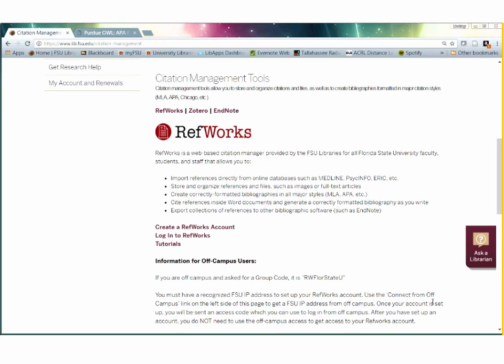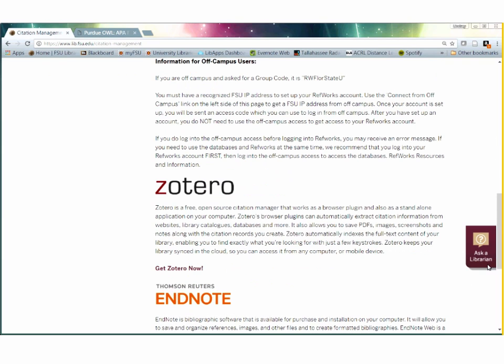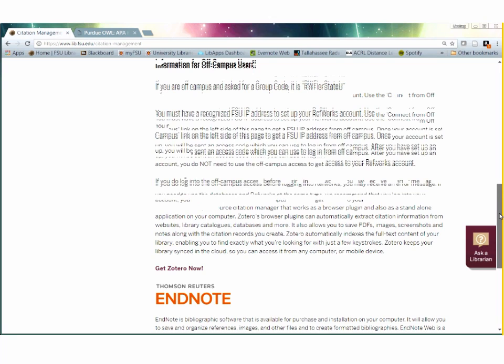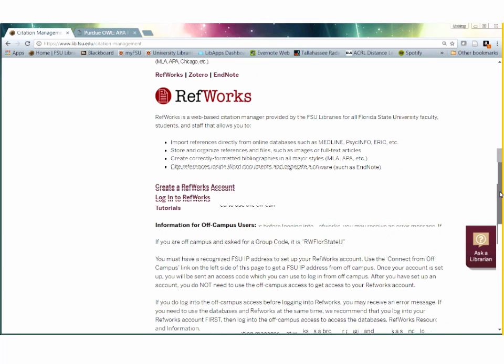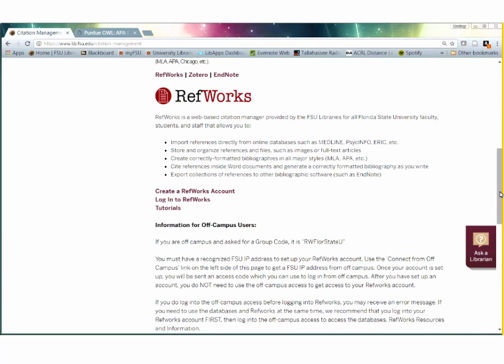But these are going to import references directly from databases, which is one reason why they're so easy to use and so streamlined for using them with library resources. And all of them, like I said, are a little bit different. Zotero, like I said, is free, open source, while the RefWorks and EndNote require an account. And today, because RefWorks is free, I'm going to show you my RefWorks and show you how it works.